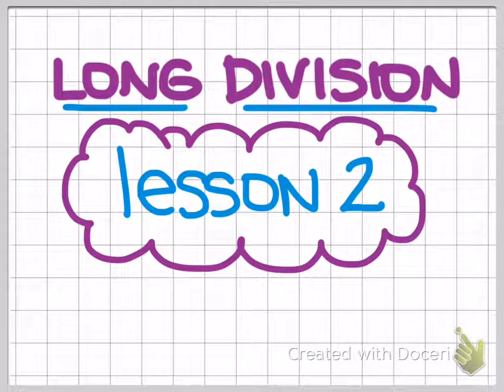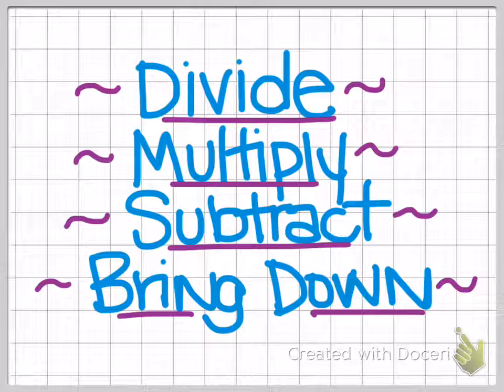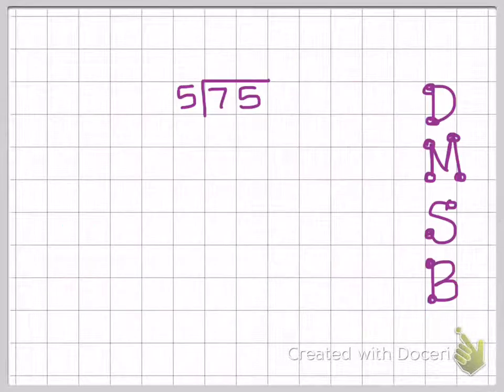Okay, today we are going to add a little bit more to what we learned in our last lesson with the long division standard algorithm. Today we'll be dividing by digits that won't necessarily be divided easily by our divisors. Remember, we still have to go digit by digit and use our 4 steps and repeat them. Divide, multiply, subtract, bring down. We'll get started with this problem.